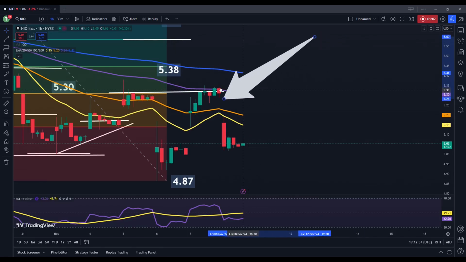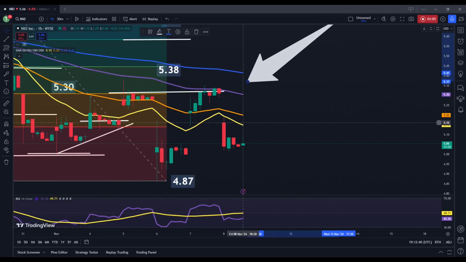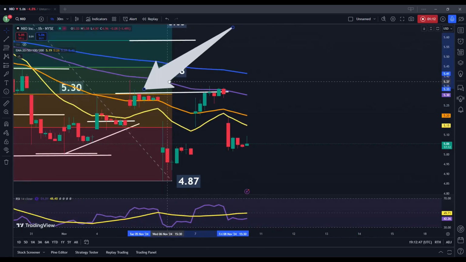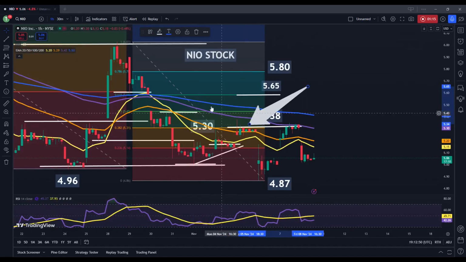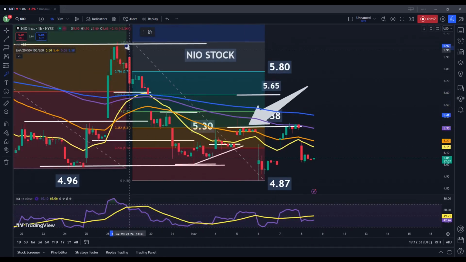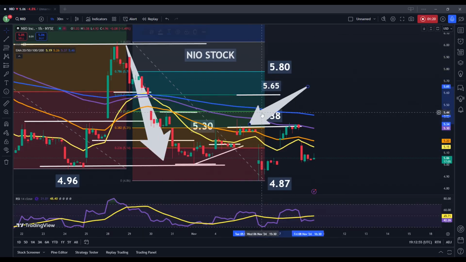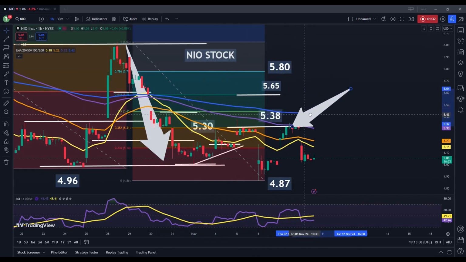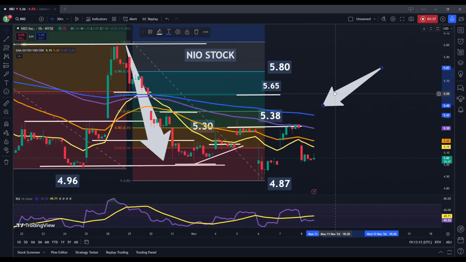The reason that we were pointing out this region previously, there were several reasons that this was going to wind up being important. One would be the fact that it was a region of historical resistance, as we can see here. In addition to that, if we're looking at this more recent declining price move, we can see that this level comes into contact almost exactly with the 38.2% Fibonacci retracement zone. And then additionally, we can also see that this 200-hour exponential moving average is coming right into contact with this area. So you do have a very strong confluence of events here.